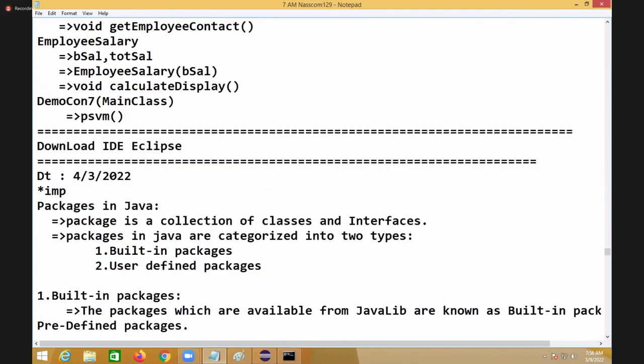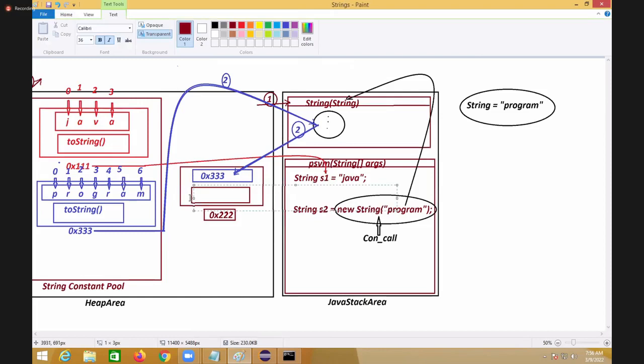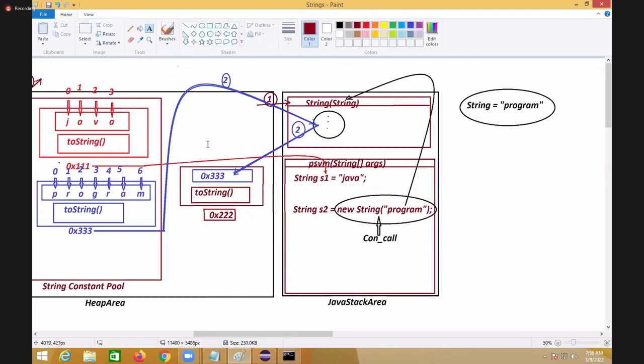It is bound here, no, 0x333. Once it is bound here, here also a toString method is there. What did you observe here? One object holding the address of another object.